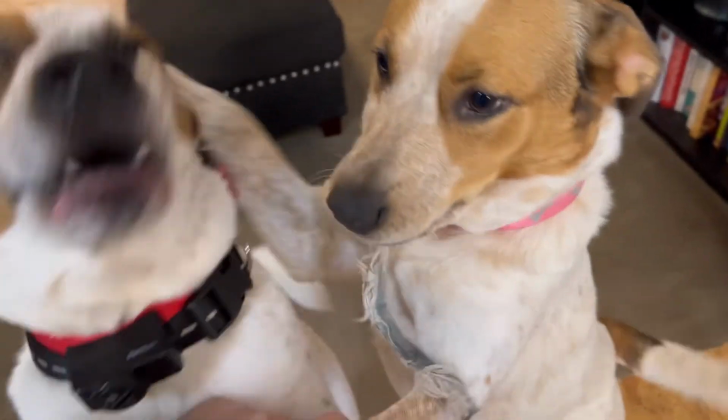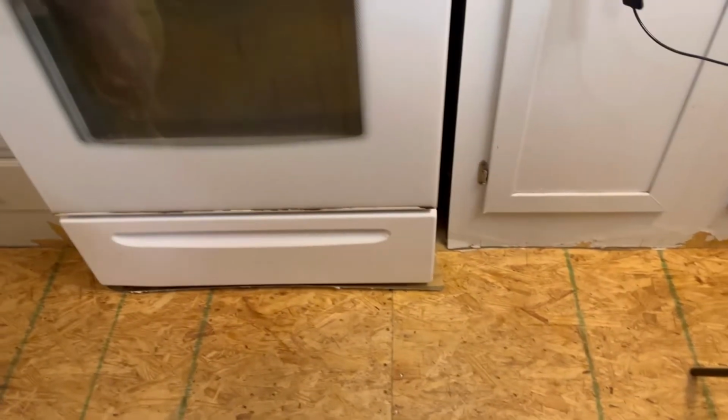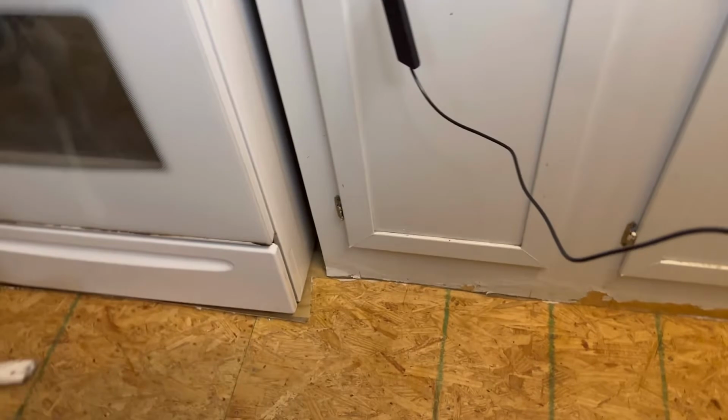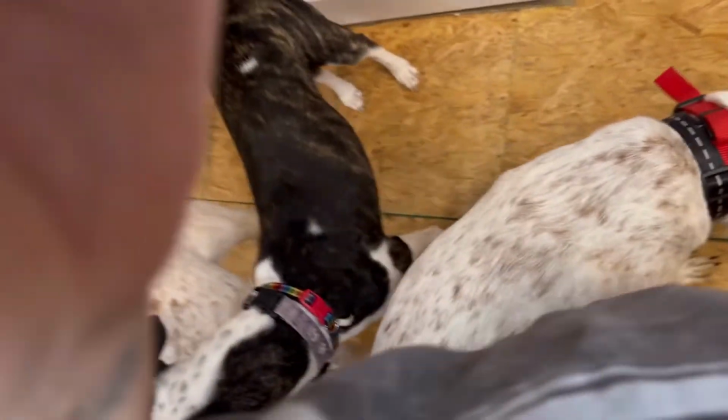There's mama's little babies. Yes, your oar. And those are my fur babies. Ow, Kia, that hurt your nails. So, I try to leave them outside when I'm vacuuming because they like to chase the vacuum cleaner.